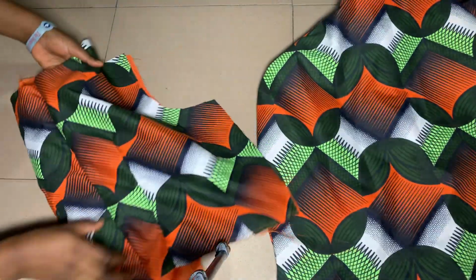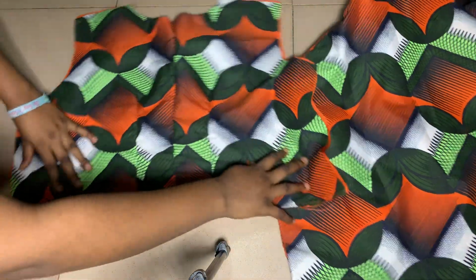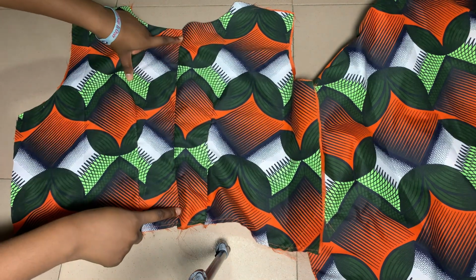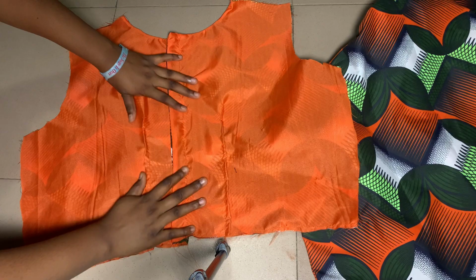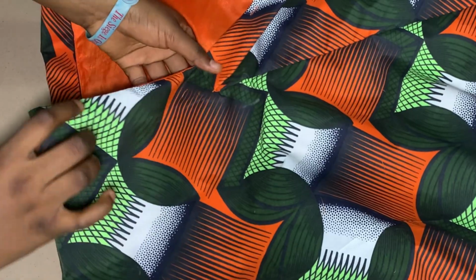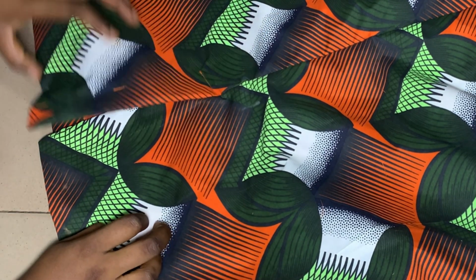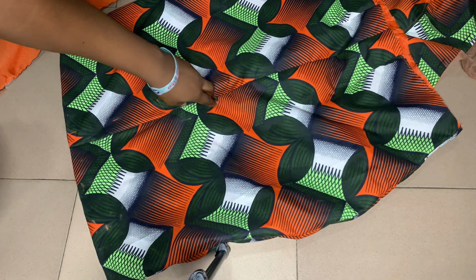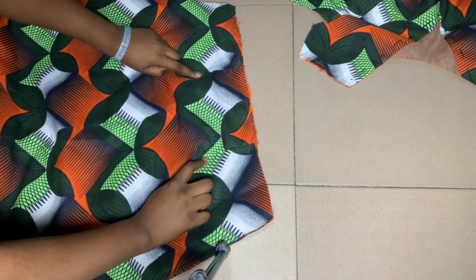Okay, so this is the back panel of the clothes, and I have already put the dart on it. I've closed up the zip allowance, and I've also turned it in with the lining. So this is what it looks like. I've gone ahead to shape the down part of the gown. Then like I mentioned, this is what the flap looks like, and this is how it's going to be closed at the bottom part of it. I put this at about 4 inches down. You can make yours 4 or 5 depending on how long you want it to be.